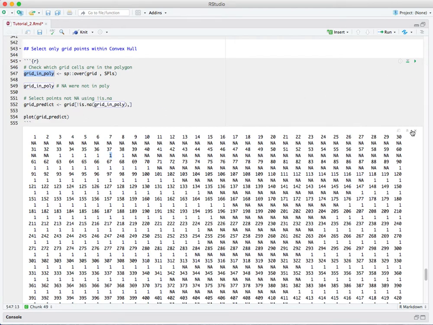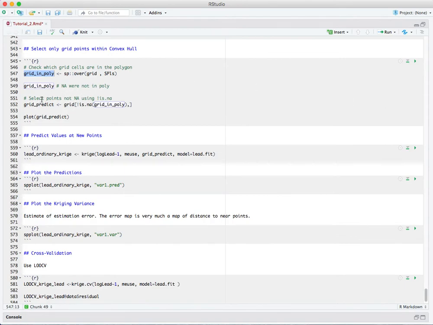From there, we can select the points that are not NA using the is.na function, but by first putting the exclamation mark in front of it, saying we don't want to select the ones where is.na is true. So we use this square bracket subsetting again. We give our grid in poly, that object that we created, which is NAs and 1s.